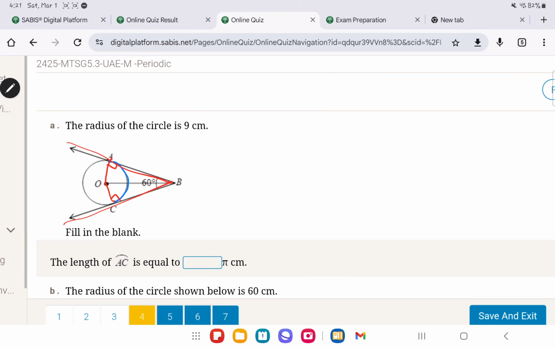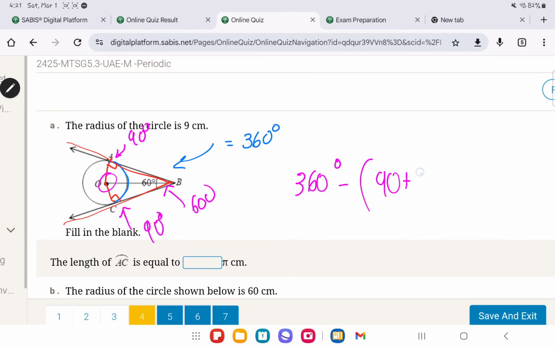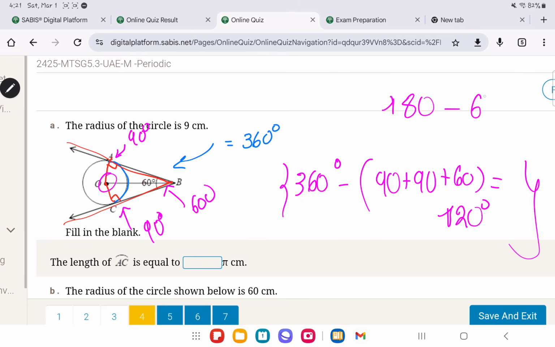This shape of a kite, it is a quadrilateral, yeah? So all the angles in any quadrilateral add up to 360 degrees. And because we used the radius, we found that this is already 90, this is already 90 degrees. We are also given that this is 60 degrees. We just need to find this one over here. So very simply, what you could do is 360 degrees minus 90 plus 90 plus 60, and you are going to get an answer which is 120 degrees. By the way, if you don't want to do this, you can very simply do 180 minus 60. You are going to get 120 degrees.